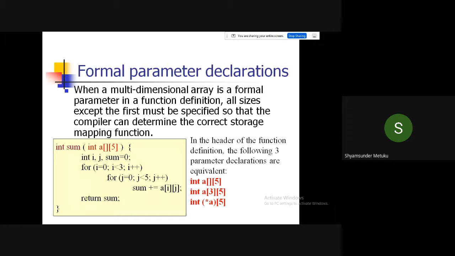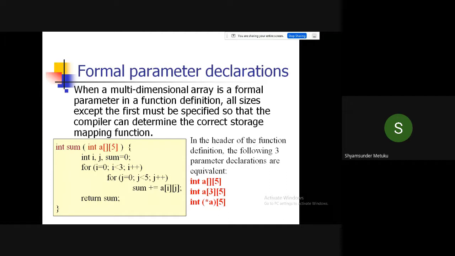If it is a two-dimensional array, how are we going to pass it? Here you can see, when a multi-dimensional array is a formal parameter in a function definition, all the sizes except the first must be specified, so that the compiler can determine the correct storage mapping function.